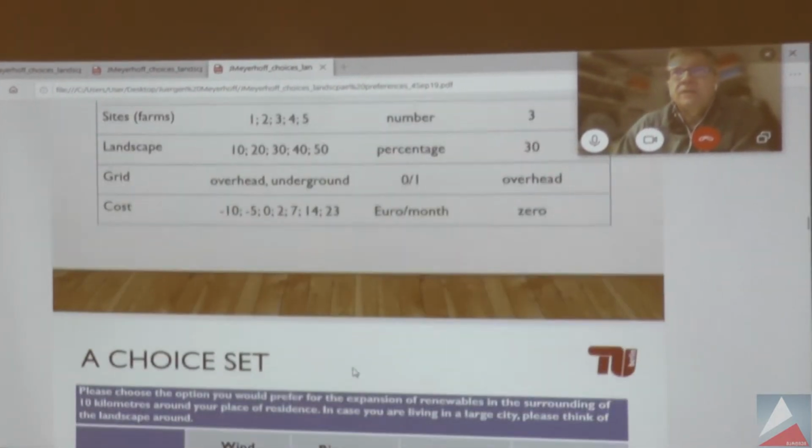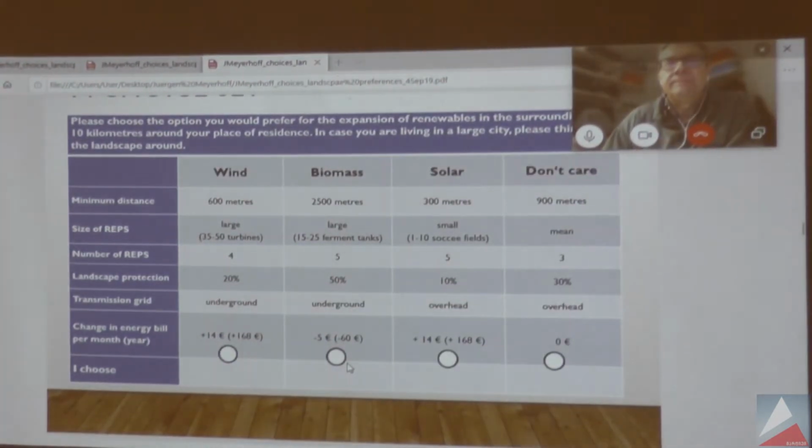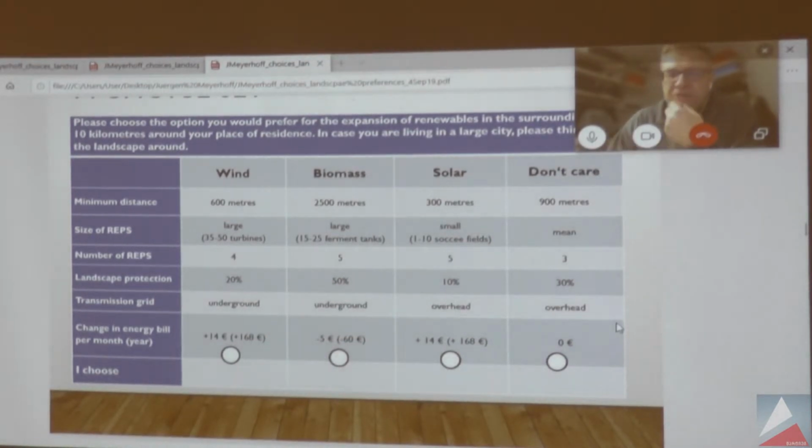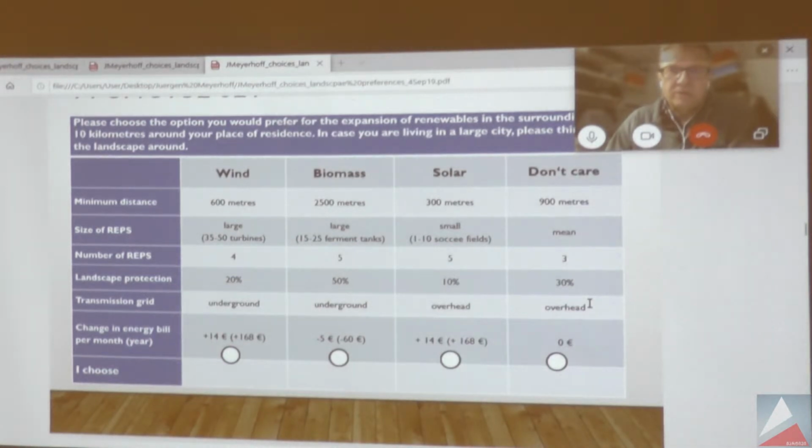And how a choice set looked is something you can see on this slide. As I already said, we have the 4 labeled alternatives: wind, bio, solar, and the last one, don't care. Each of the alternatives is then described by levels for the different attributes I just introduced to you. And these alternatives are generated by an experimental design technique, so that we are in the end able to estimate choice models. Models would indicate how important the attributes are and what people's preferences are, something we can derive from this.